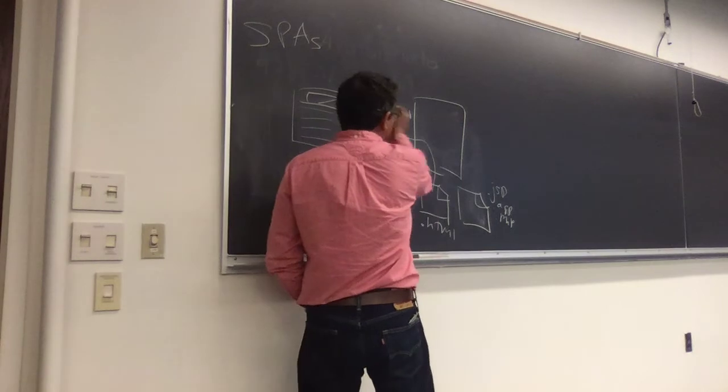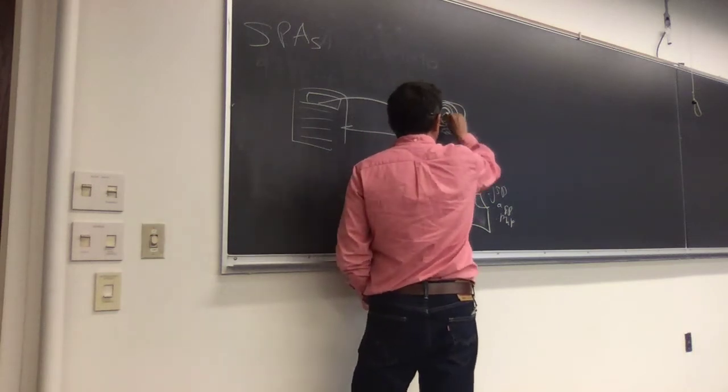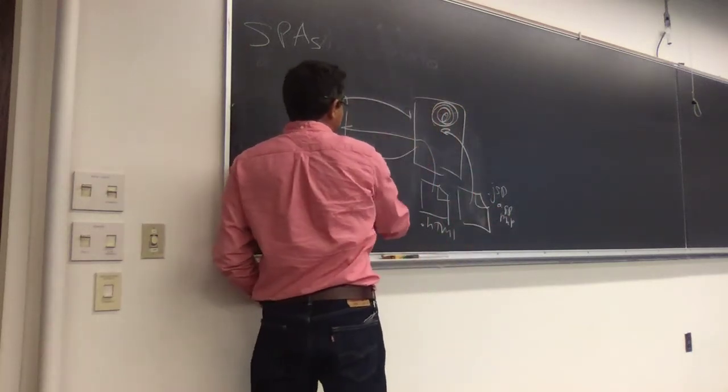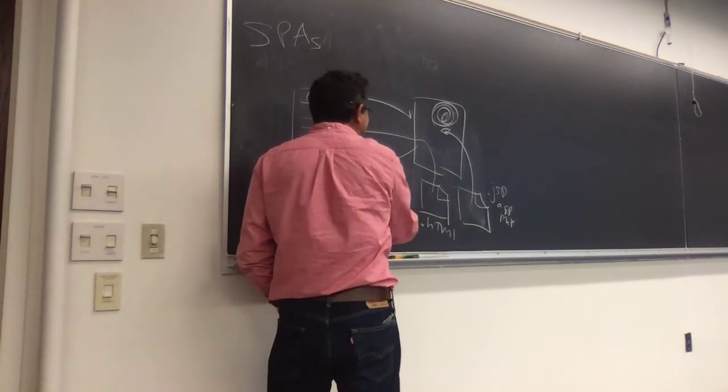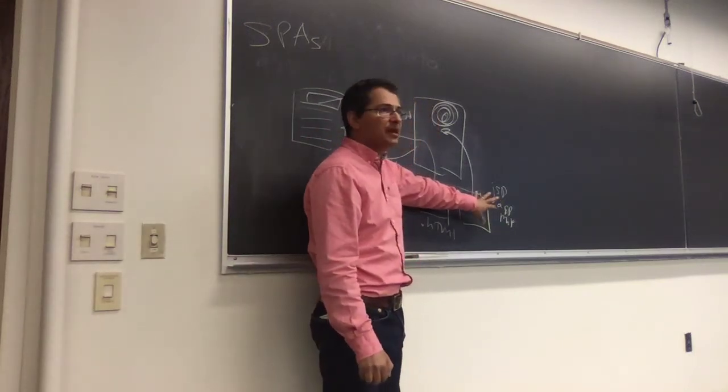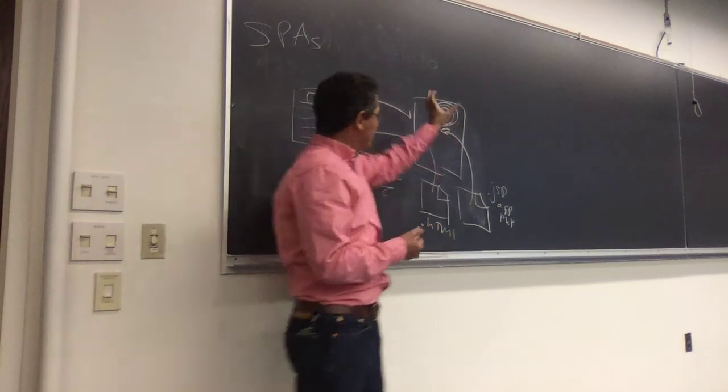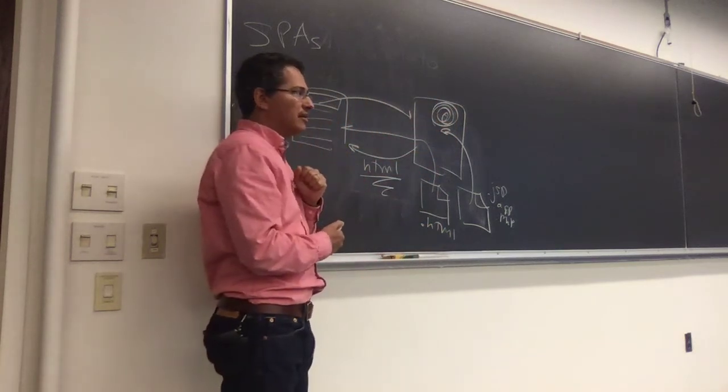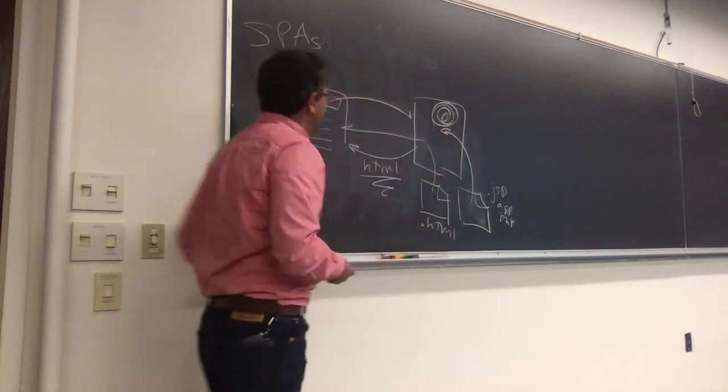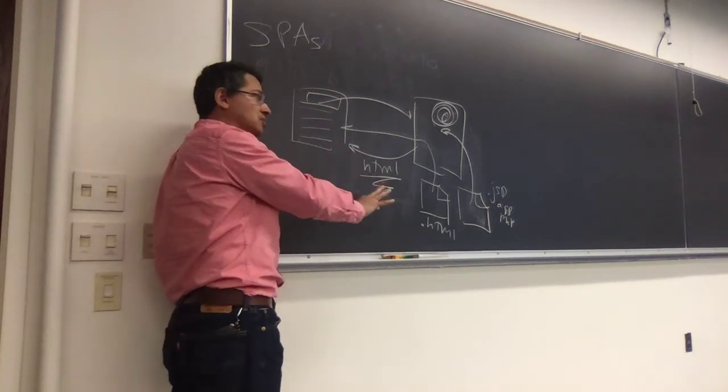And what would just happen here is that you ask for one of these types of documents, they're loaded by the server. The server executes the executable content in here that is embedded in the page. And then what you would get is a dynamic HTML page, an HTML document that is a calculated HTML. That perhaps this only provided a template that your for loop iterated over that template and generated lots and lots of content out of that one template. And then what you ended up here was with a very long list of things. Whereas over here, the template only had one row. Here, you ended up with hundreds of rows with that one template because you calculated over here.